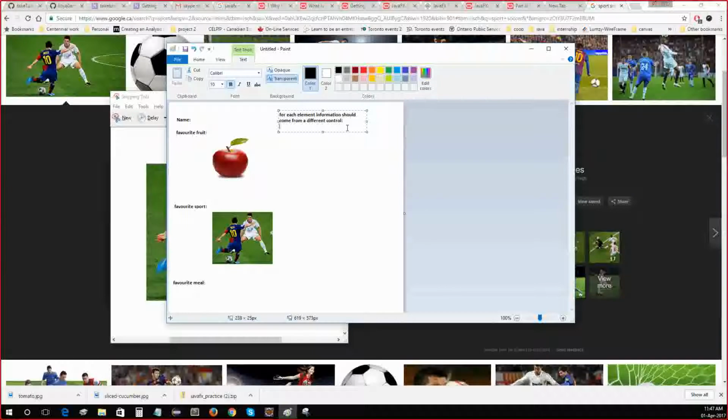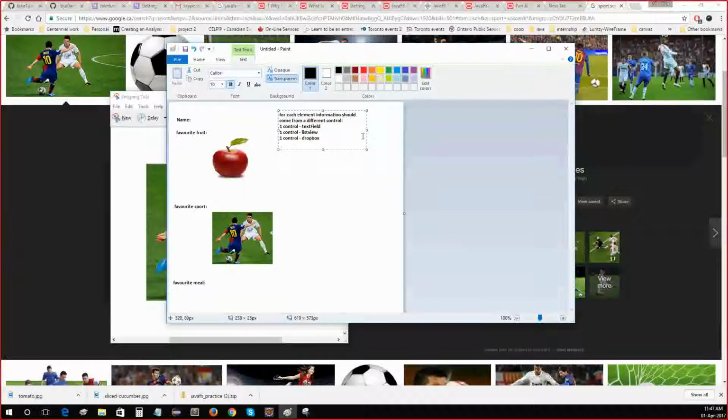There should be one control as a text field. That would be your name, the name that the user provided. One control should be a list view. Maybe that would be for the apple, for the fruit. One control should be for the drop box.